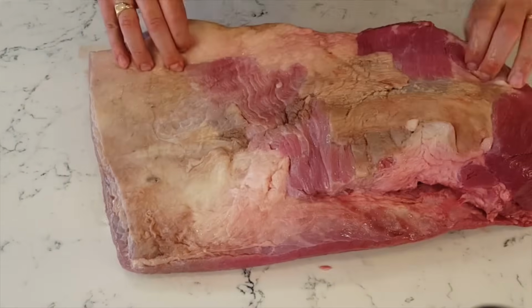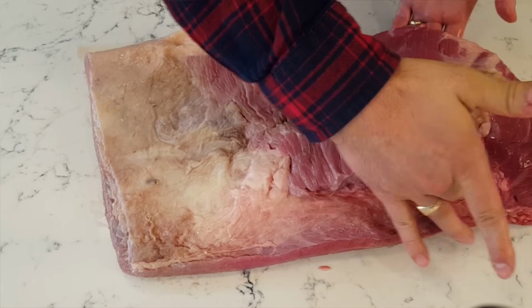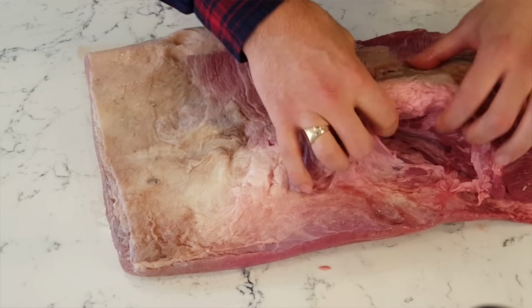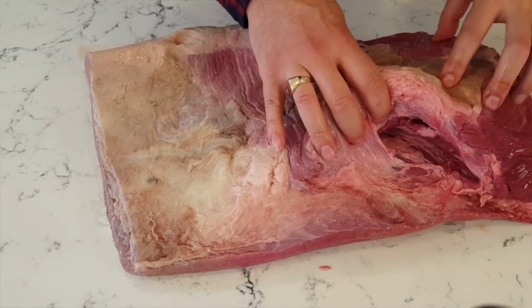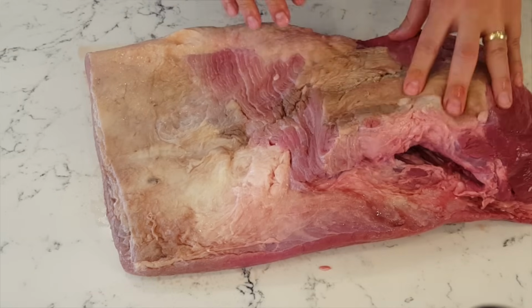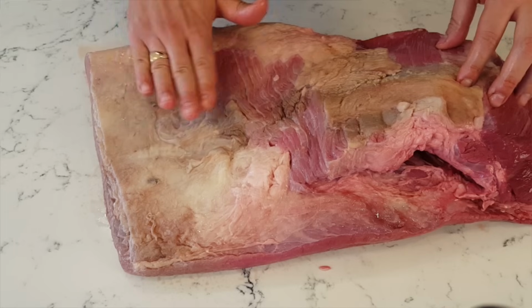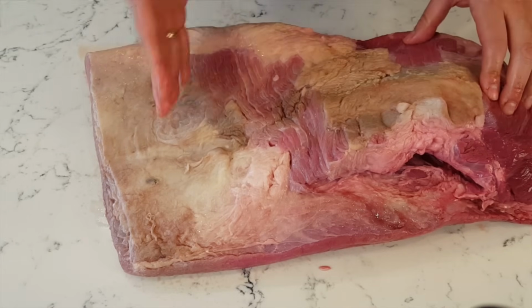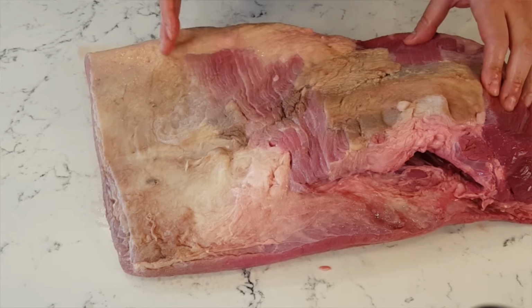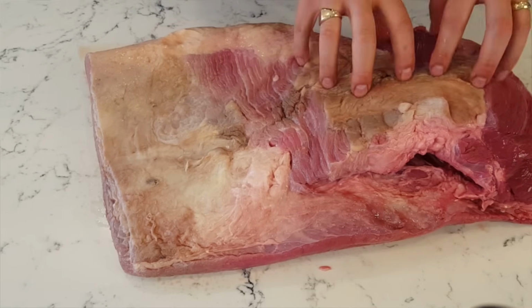For those of you that don't know, this is called the flat muscle and it runs all the way over here and underneath this point. And you can actually see where the two muscles connect on this particular brisket. And this is called the point muscle here, which sits on top of the flat. These are different muscles. Usually this one cooks a lot slower than the flat because the flat is thinner. And usually the point is a lot more tender. This is where we typically get our slices from, and then this is where you can also get your slices from, but you can also make burnt ends.